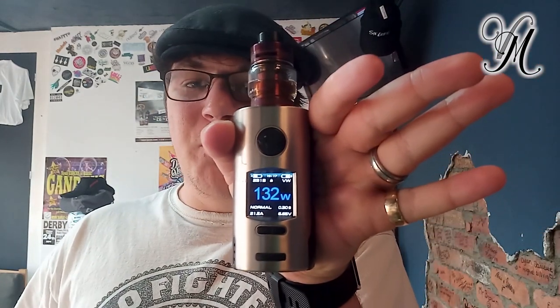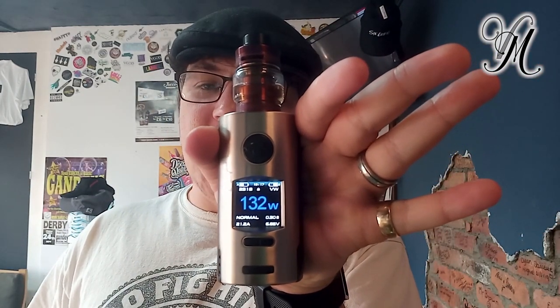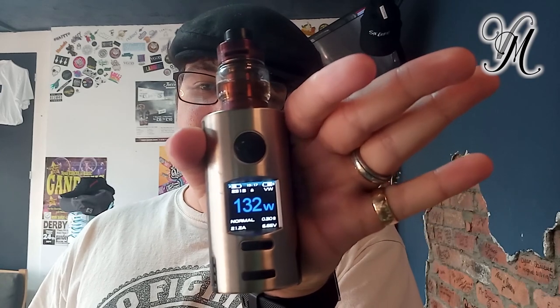It supports a resistance range of 0.02 ohms all the way up to 3 ohms. It has a 1.33 inch TFT coloured screen. If you want to charge it internally, which I'd always recommend charging it externally, but if you do want to charge it internally, it takes USB-C at a 3 amp charge rating.